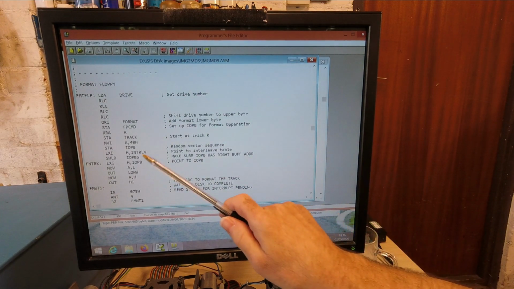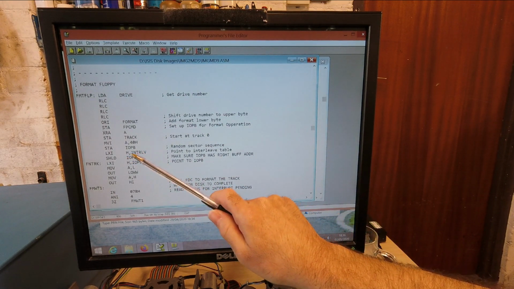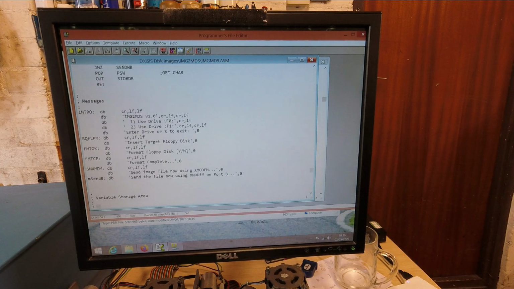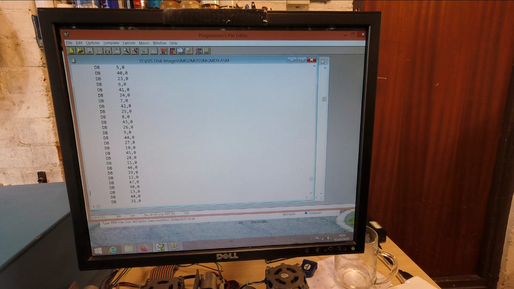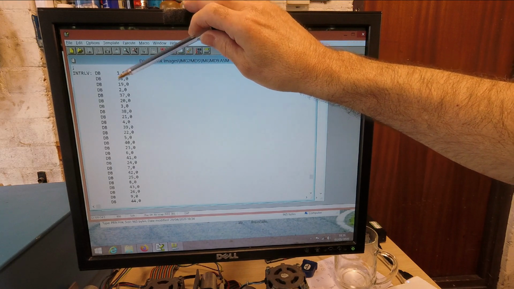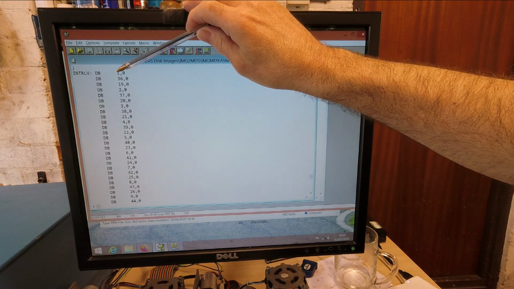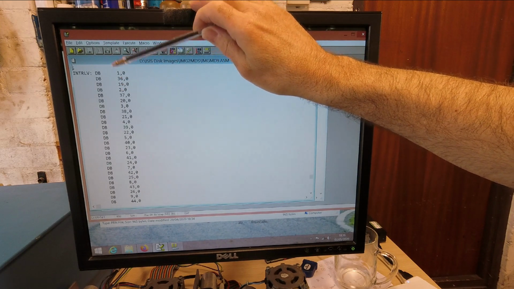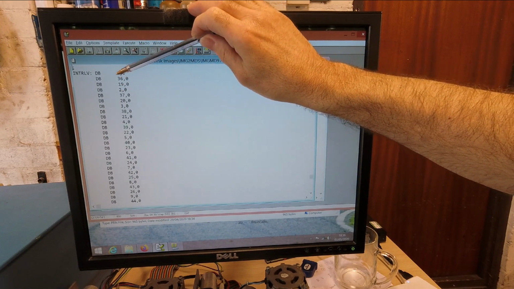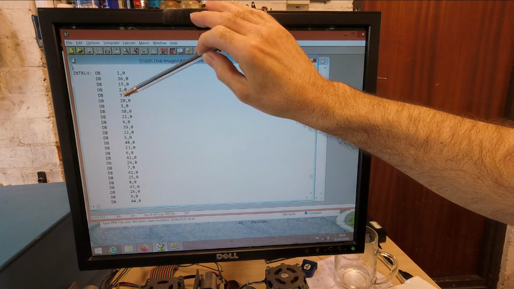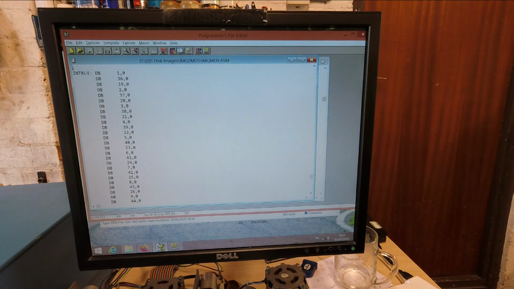Now you'll notice it does an LXI H to interleave. That's where we get the interleaving from, and there's a little table at the bottom here. If you look at it, you'll see the first digit is where it works out of the interleave. So it's going sector 1, sector 36, then 19, then 2. So we've got the 3 to 1 hop again. So we've got 1, 2, 3, then sector 2, and then 1, 2, 3, then sector 3.